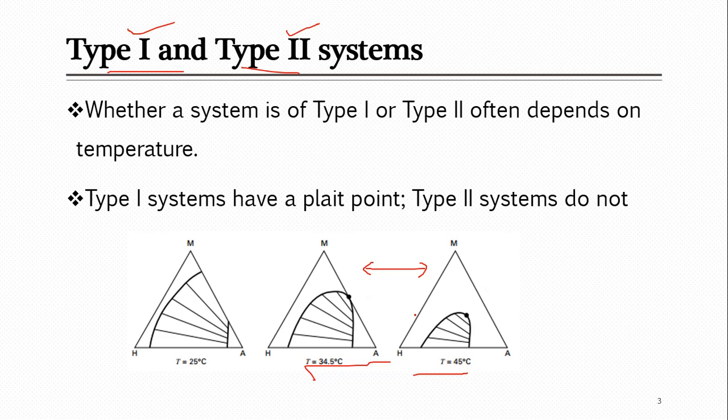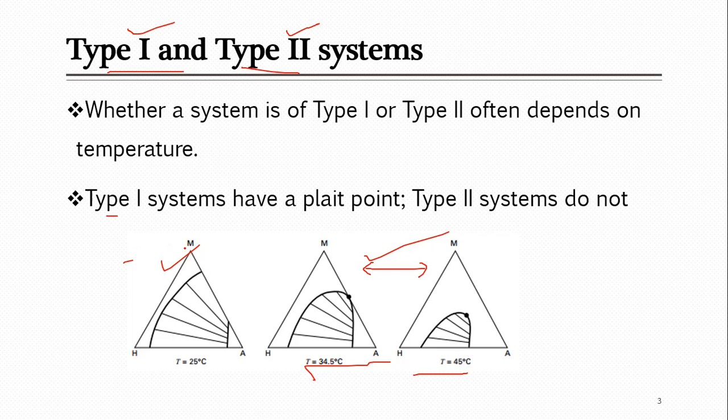This is a type 1 system. And the other one is type 2, in which you can see the diagram which I have already shown you, that they possess a diagram like the one provided here on the left. This is type 2. It is the same three chemicals, a solute as well as two solvents, but they are behaving differently at different temperatures. As for how you can differentiate them, I told you, looking at the diagram you can differentiate.